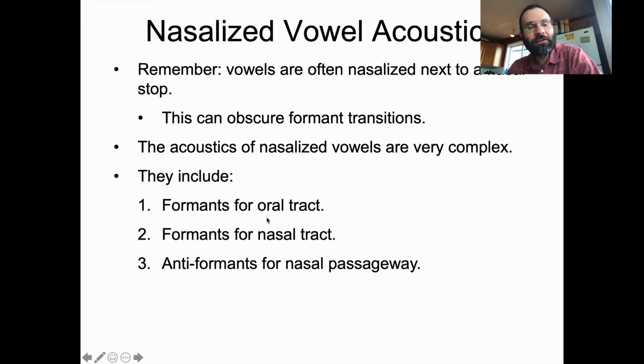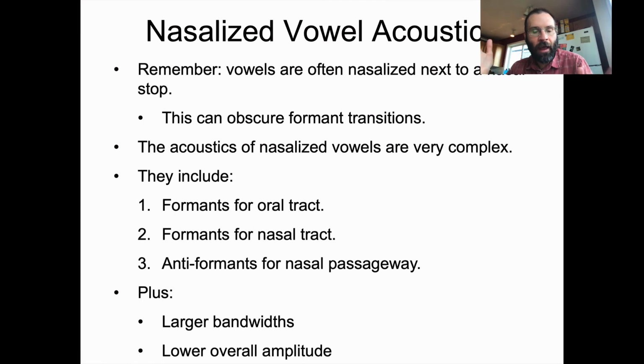You're going to get formants for the open tube through the mouth. You're going to get formants for the open tube through the nose. You will also get anti-formants for the nasal passageway, like the mouth will resonate in its own way, which sucks energy out of the formants that you normally get for the nose, and vice versa. So the nose is going to provide anti-formants for the formants you get through the mouth. And they'll all kind of be superimposed on top of each other and also kind of cancel each other out. So it winds up often being hard to figure out where any formants are, just because they're weaker overall and they have broader bandwidths, which make them spread out even more than what you normally expect for a regular vowel or an oral vowel.